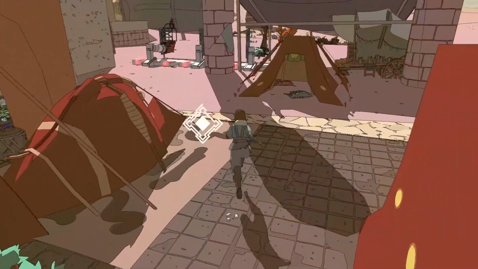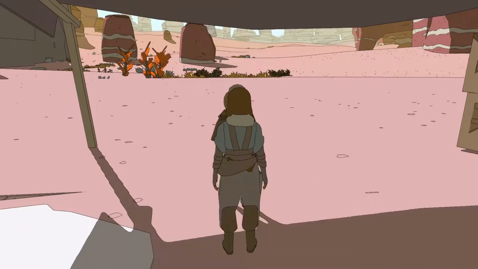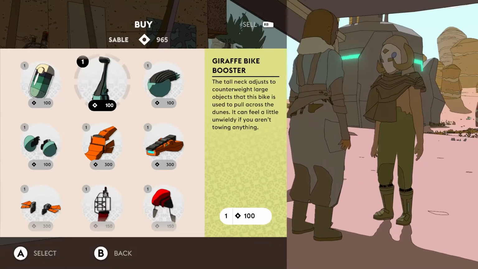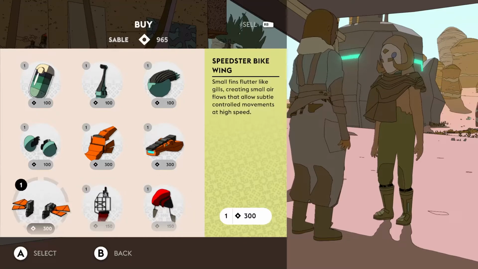Okay, the person was right here. Need something fast? I would like to trade with you. Yeah, see, like 300 each. I don't really like the giraffe one. Oh, it's for pulling things. And this one is for packages, yeah. Yeah, I really want this.